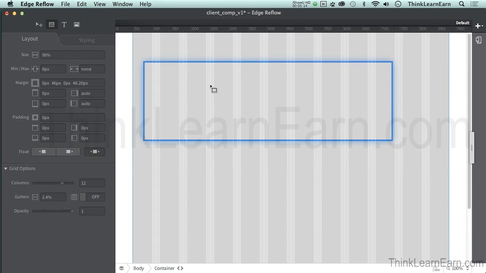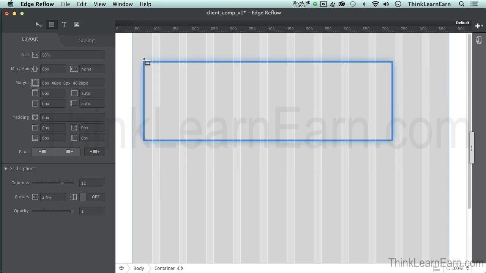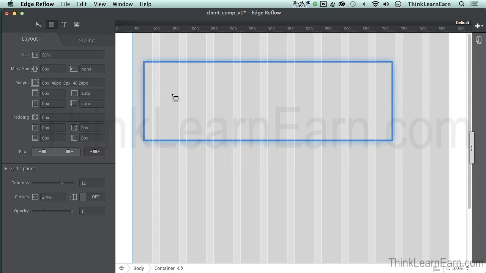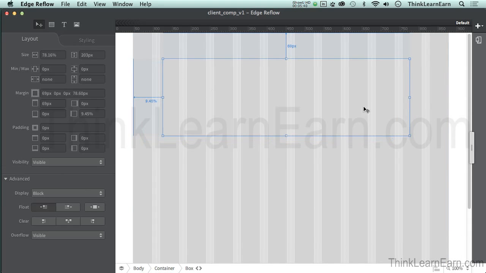So what you'll need to do, and there's no shortcut yet for this, you have to physically go to the selection tool. The shortcut for that is V by default, but there's no power user shortcut, meaning in Illustrator or Photoshop, I can simply hold down the Command key. So you have to get to know these shortcuts. They're pretty simple. It's T for type, it's M for box, it's V for the move tool. So if you simply hit the letter V, I can now move this box someplace else on my grid.